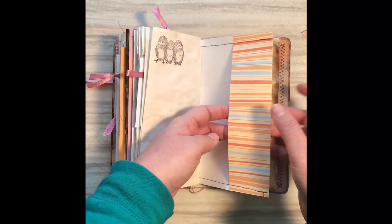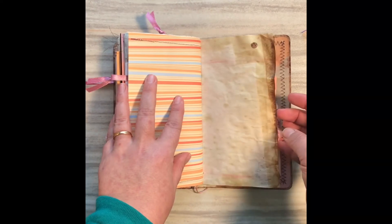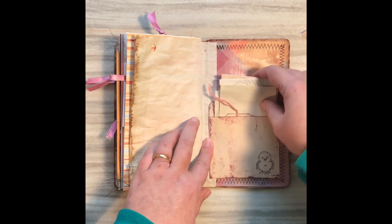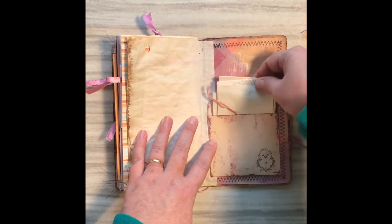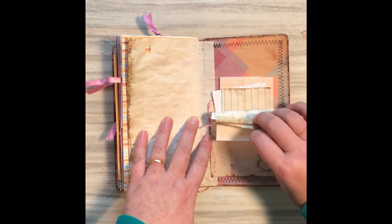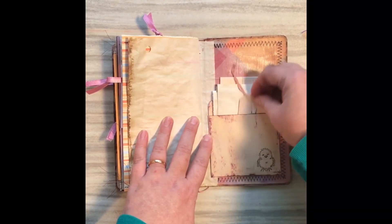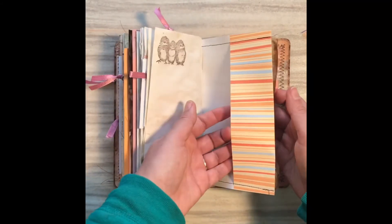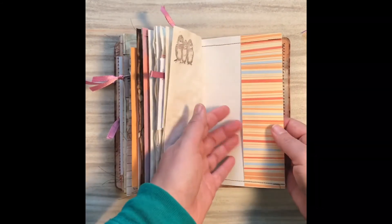There's a little spot — that's the opposite side of that scrapbook paper I was mentioning, just sewn on straight through on both sides. In the back of my journals I really love to use a library card pocket for extra paper. This is just the scraps of some of the scrapbook paper I cut off, as well as some of the coffee dye paper, and an extra little tag back here too. As I'm writing in my journals, I'll sometimes pull these papers out, write on them, and then tuck them away.